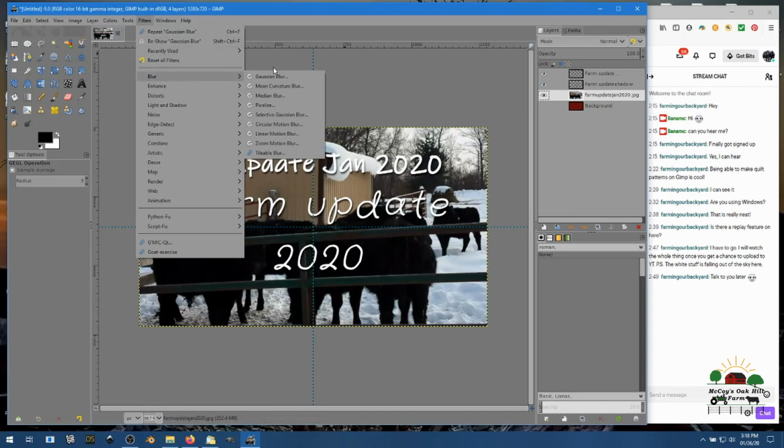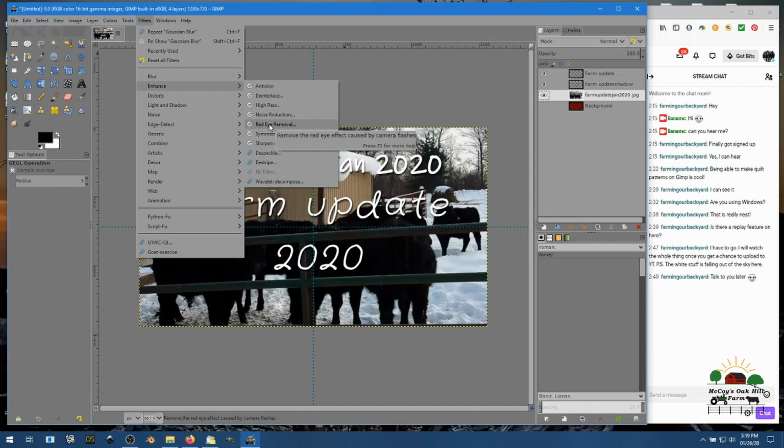So the different blurs, you have Gaussian blur. It's probably the biggest one I use. Linear motion is another one I use, but it's for different effects on some things that I do. I've used some of these, but I don't use them a lot due to the things I do.